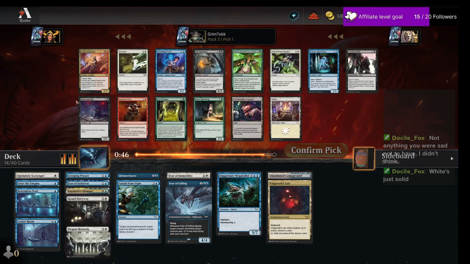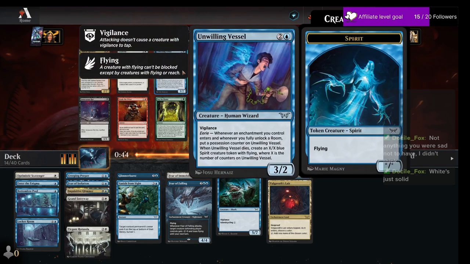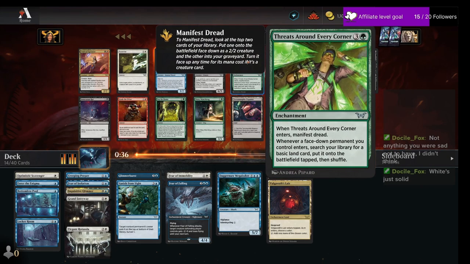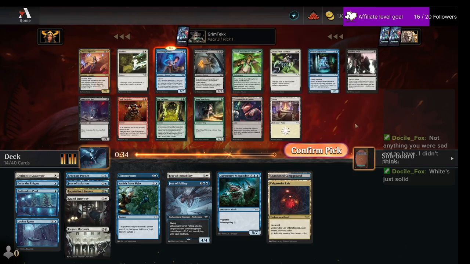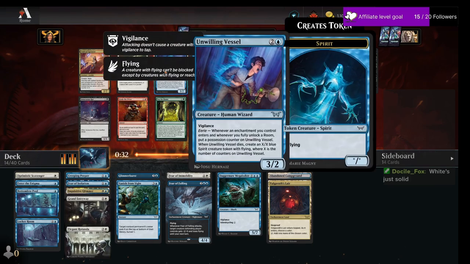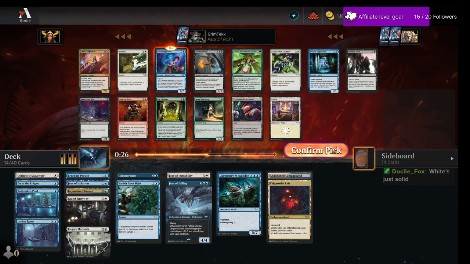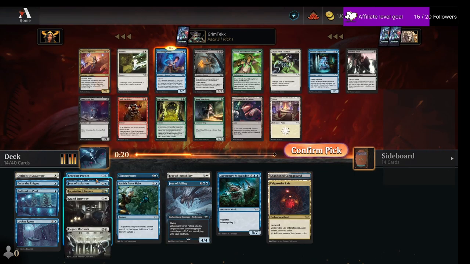Alright, Sprinter. We want the Vessel here. The Eerie on this thing is so good. As much as I would like the Exercise or the Seized, even threats around every corner would play decently. We want the Vessel, though. 3-2 Vigilance that dies and makes a flyer. That's good. Especially if we can pump more counters on him using the Optimistic Scavenger or the Grand Entryway.